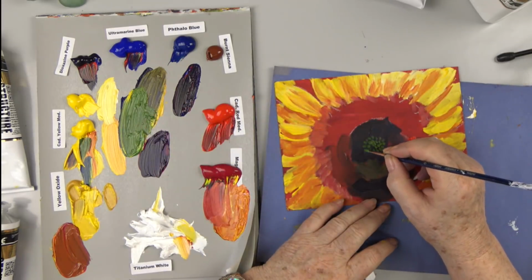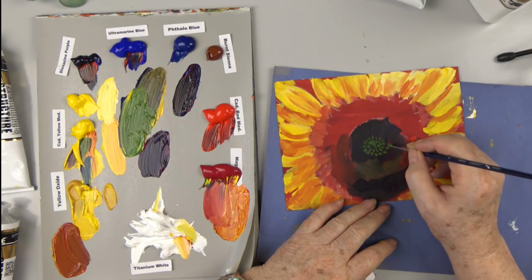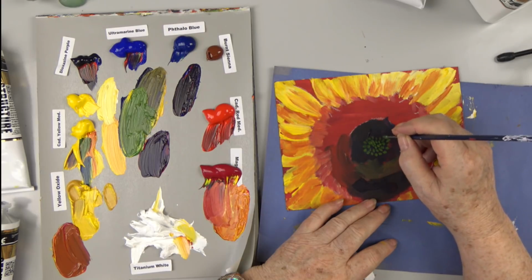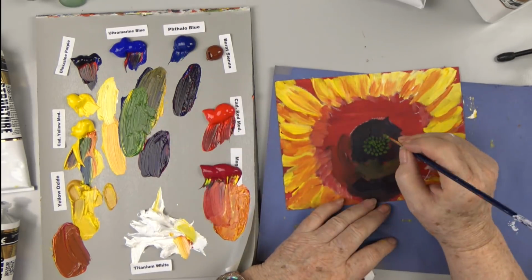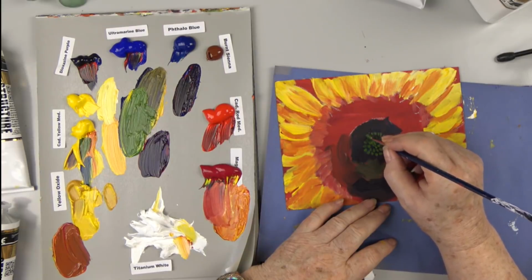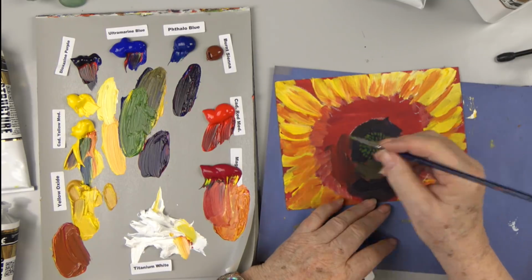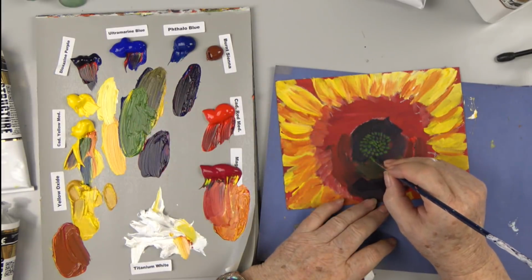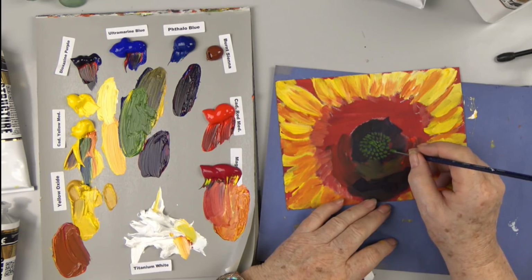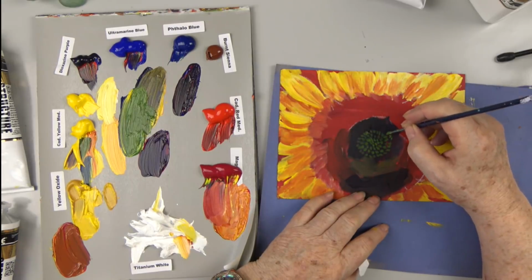This is definitely a sock folder's picture. What we mean by that is that if you have a tendency to be the kind of person that folds your socks neatly and puts them in little compartments when you take them out of the dryer, chances are this will just seem relaxing to you, and the rest of us are going, ah, it's making me crazy, all these stupid little dots.